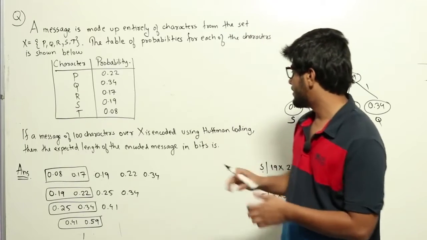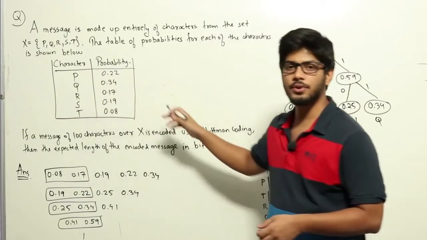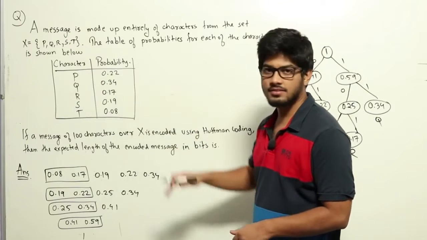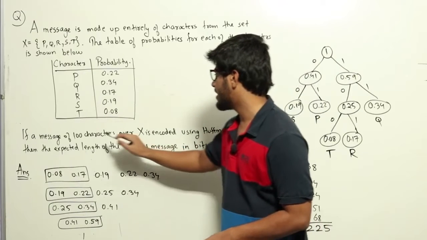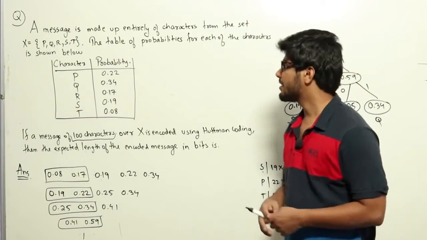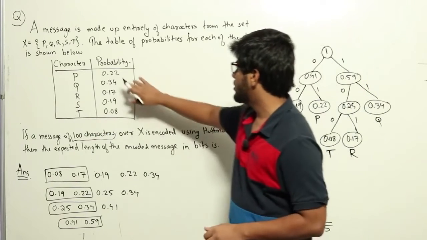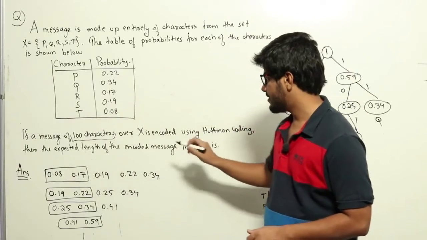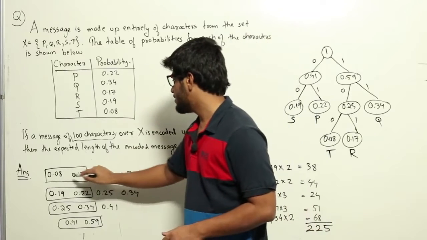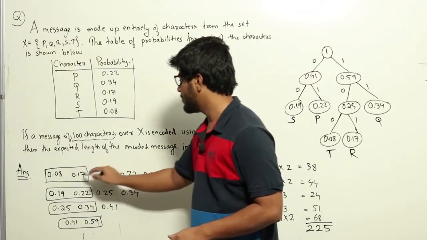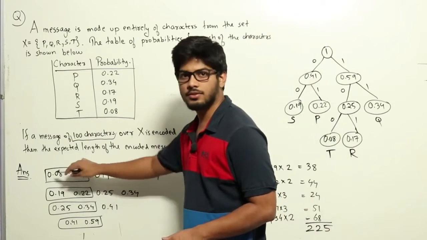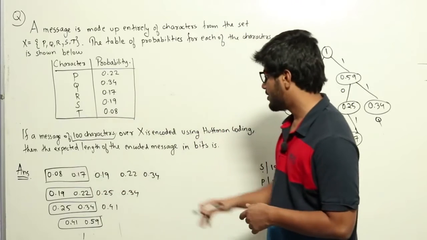What Huffman coding does is, for each of the characters it will give a unique binary encoding, and then the question is asking us, once that is done, what would be the expected length of the message having 100 characters in total. So the algorithm for Huffman coding is this. We will write down the probabilities in ascending order, and then consider these 5 as 5 nodes in a tree. Then we choose the 2 nodes having the smallest probabilities and merge those to create a new node, which will have the probability as the sum of the probabilities of these 2 nodes. I will show you how to do that here.